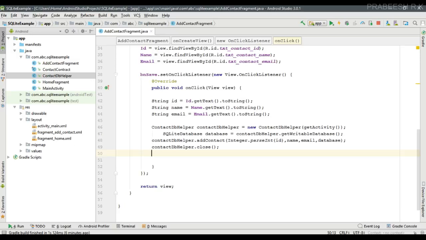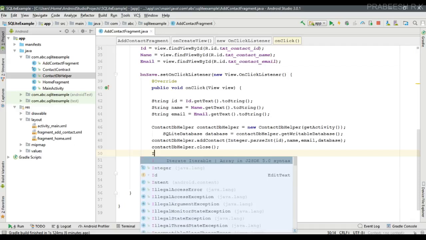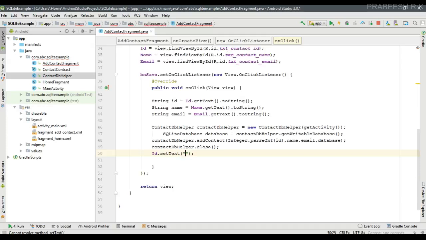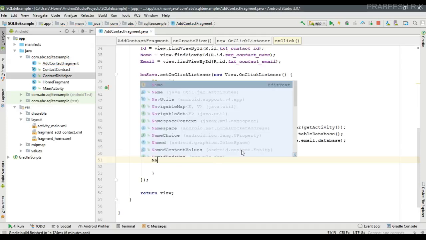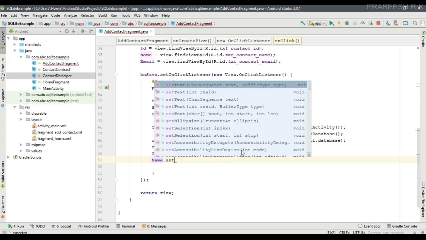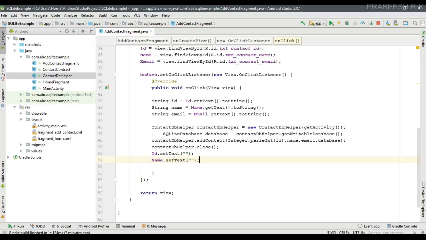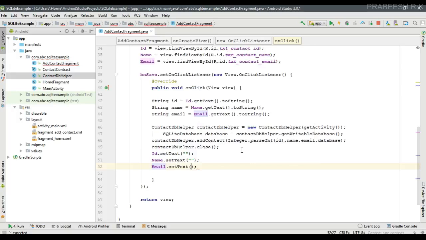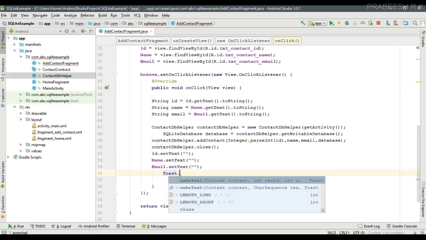After adding information to the table, we can reset the form. So id dot set text, name dot set text to null, and finally email, and display a message to the user.